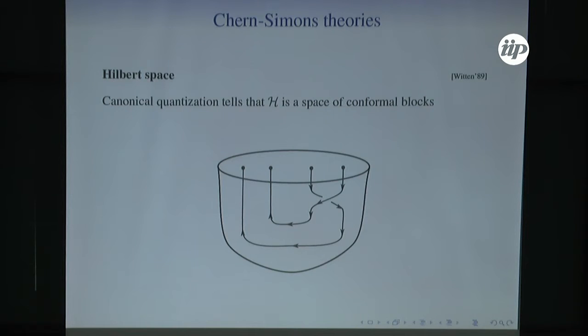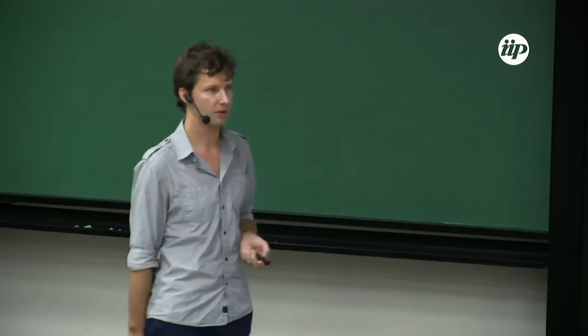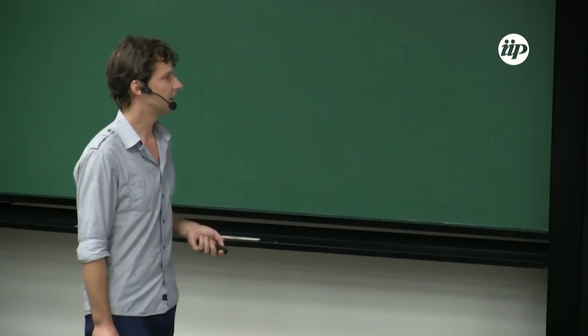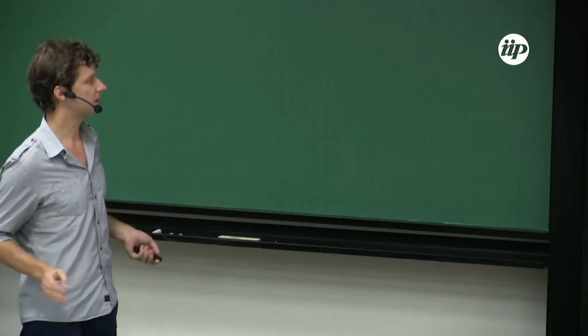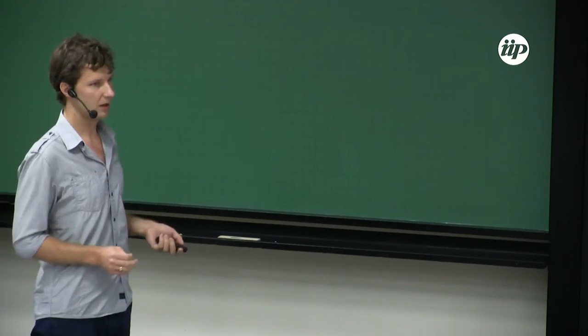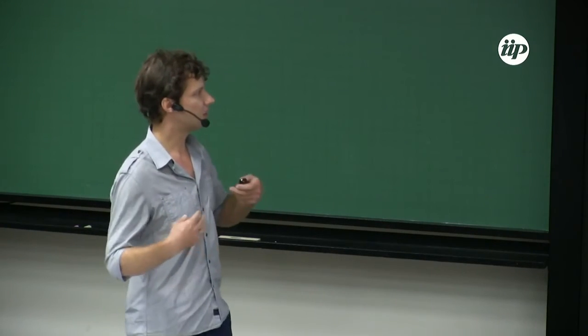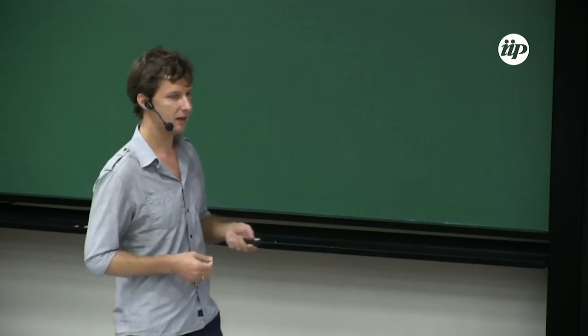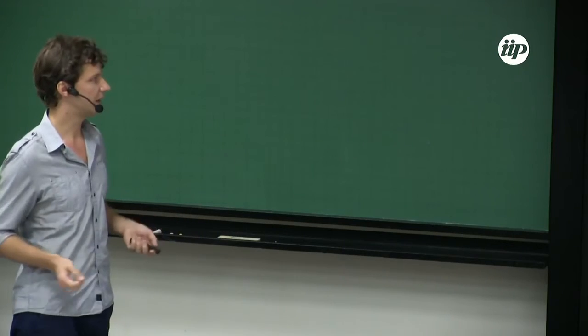So a bit about this Hilbert space that appears in the trace. Well, it was discovered from canonical quantization of Chern-Simons that this space is the space of conformal blocks. In particular, if you take, for example, the partition function of Chern-Simons on a space with a boundary and compute the path integral, what you'll get is a wave function which is in some way a conformal block, or more precisely, the wave function can be expanded in the basis of conformal blocks.